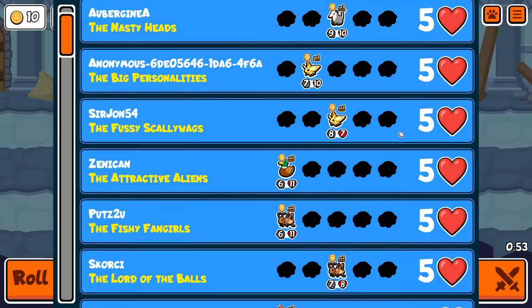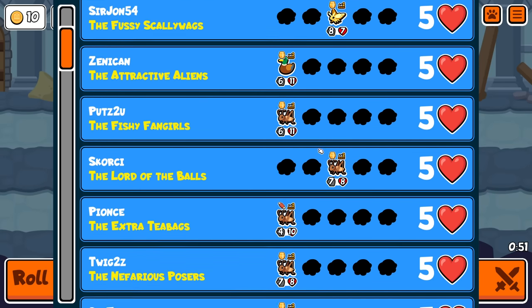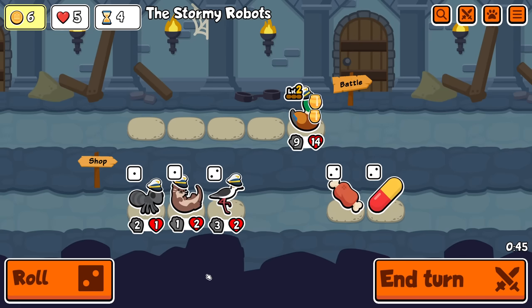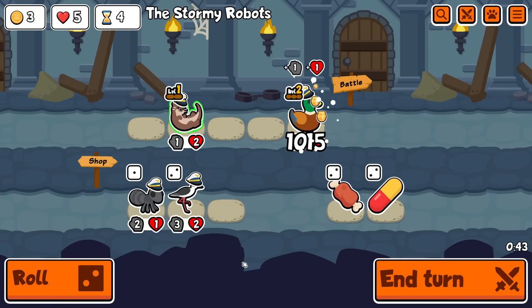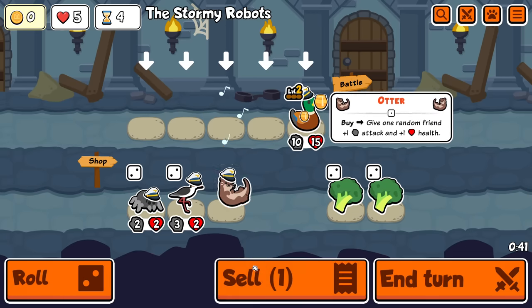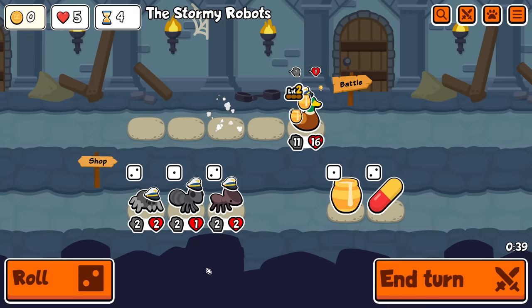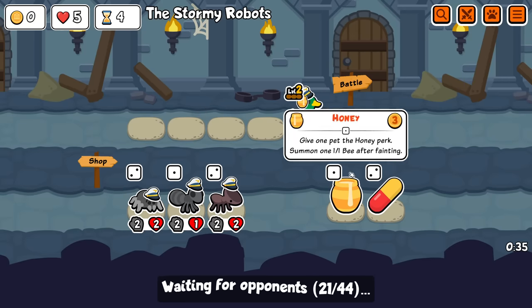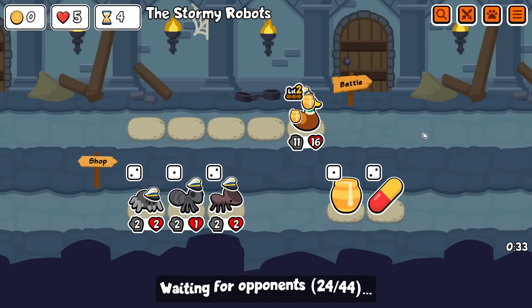Broccoli? Broccoli would be risky against these guys, but potentially good against most of the other stuff. I'll buy one, but then I want normal stats on this. Leave the other broccoli. I'd rather buy broccoli than roll 8 times and get nothing.